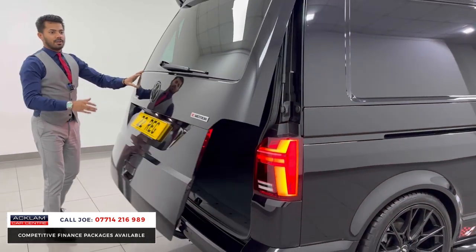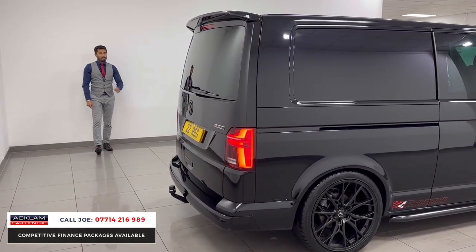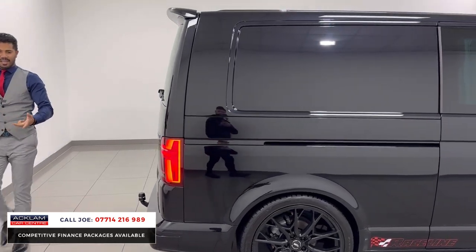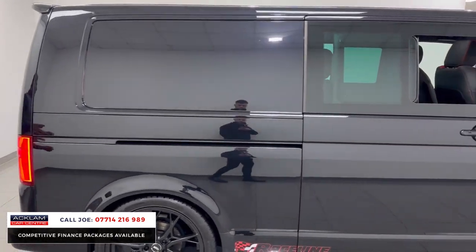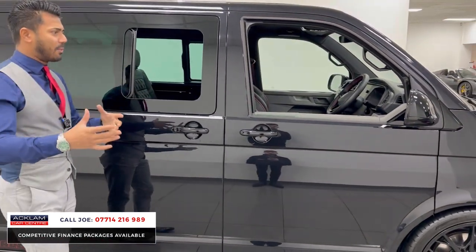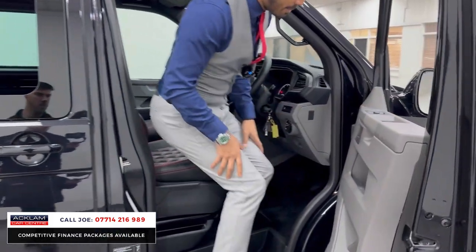I just love the way the truck sits — the stance on it is mind-blowing. Do your research, because if you're in the market for a long wheelbase transporter and you don't want the hassle of doing the full Race Line conversion yourself, you want one that's ready-made, just come and pick it up and drive away — this is it. Because there isn't another long wheelbase available. It's physically impossible.